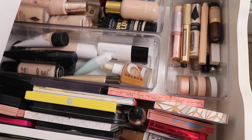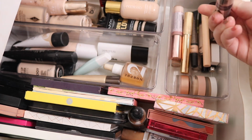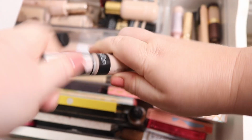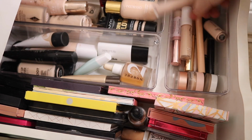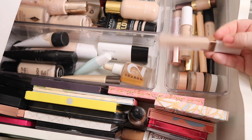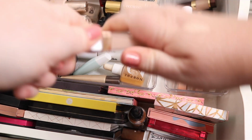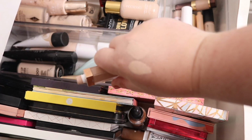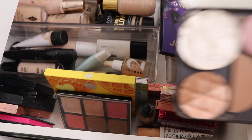And then concealer, I'm going to use the L'Oreal Infallible More Than Concealer in the shade Fawn. And this is quite light, so I'm going to get another concealer that's not as light. I'm going to get this one, my Flower Beauty Light Illusion. I think this will go well with the Bare Minerals foundation stick. That's a really good shade match for me. Yeah, I think I'll go this one.